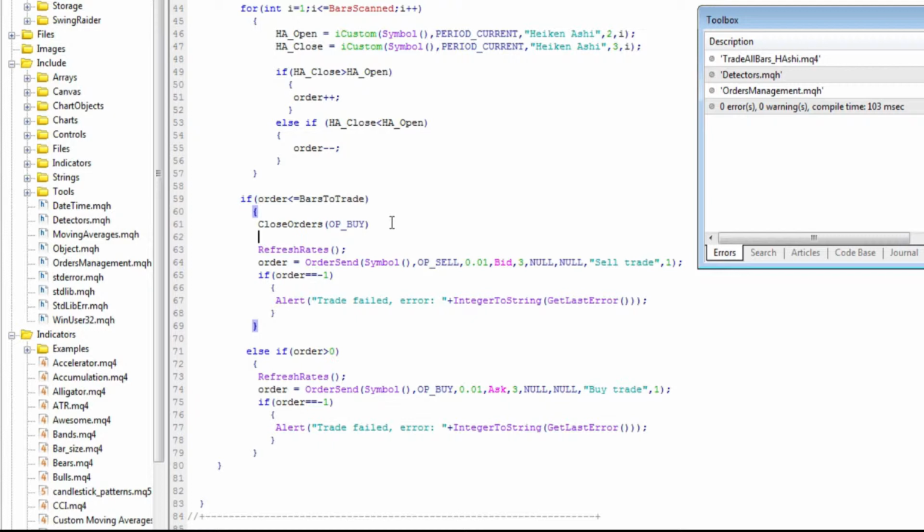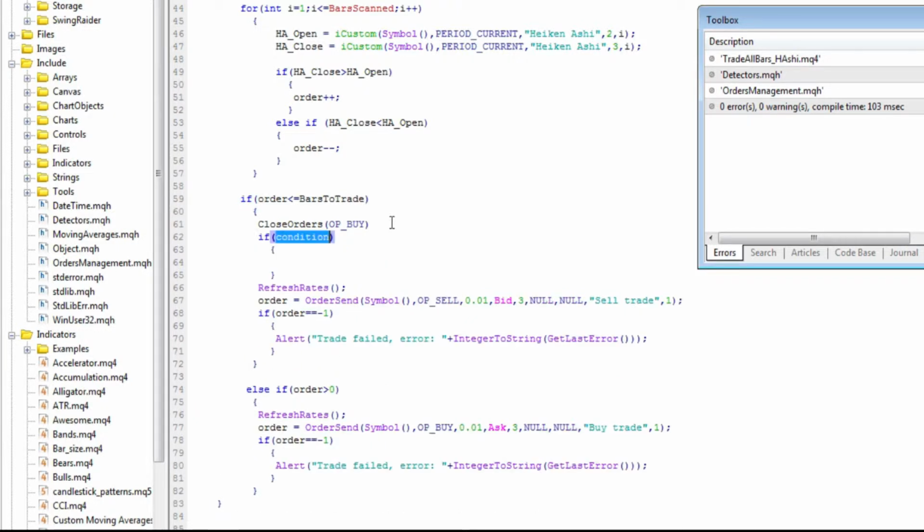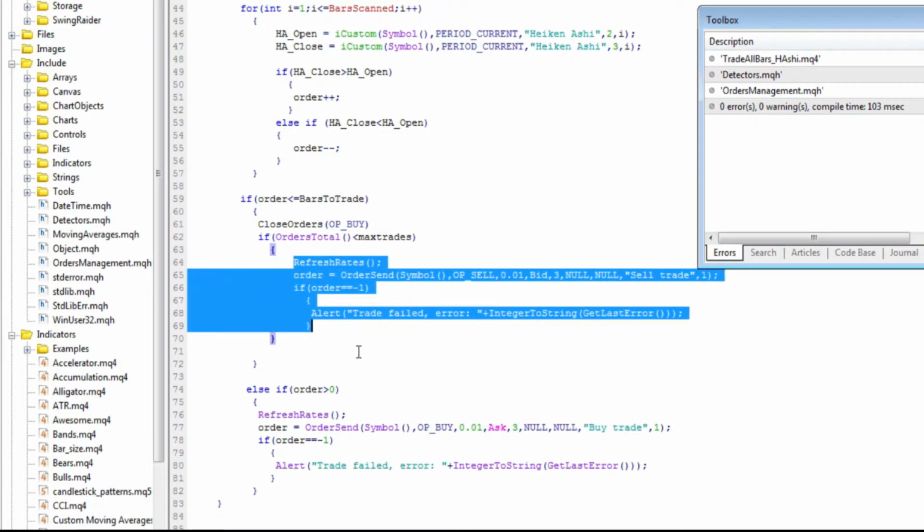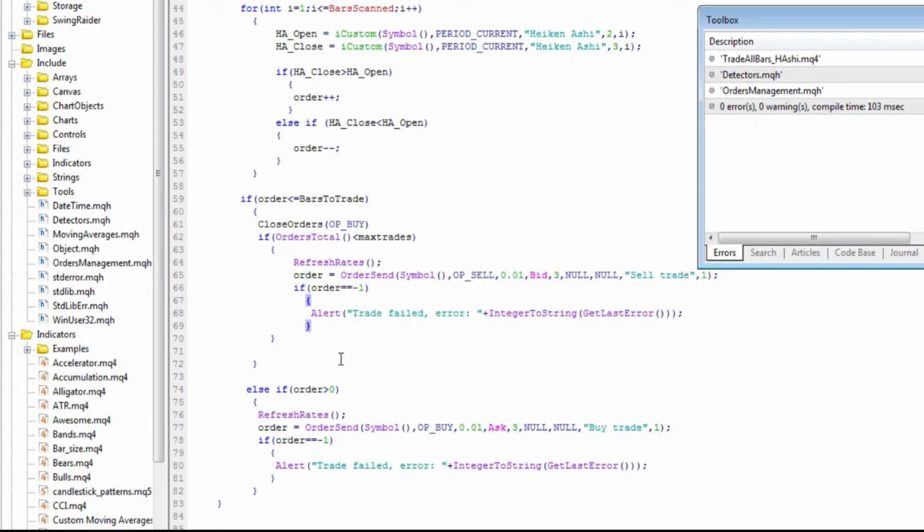We will also add an if condition right after that to check whether we should enter a trade or not. This is to prevent the EA from entering more than a predetermined number of trades in one direction. For example, if the end user sets it to 0, only one trade in any direction will be allowed. Now we're going to add if orders total is smaller than max trades, only then will we engage into our order taking.